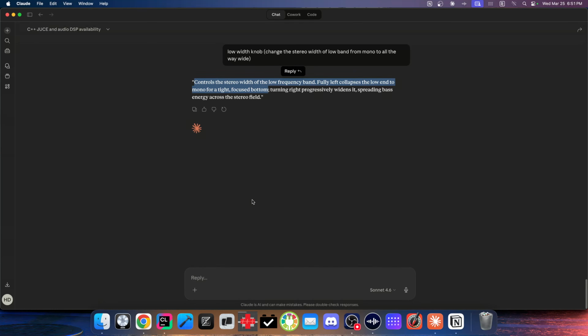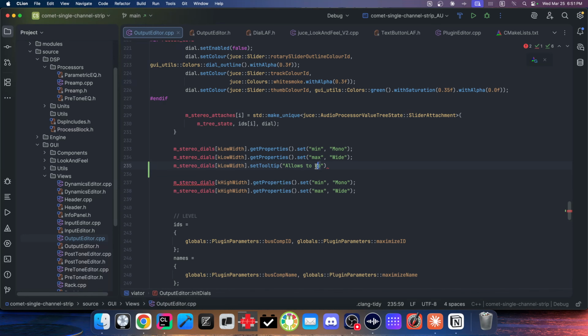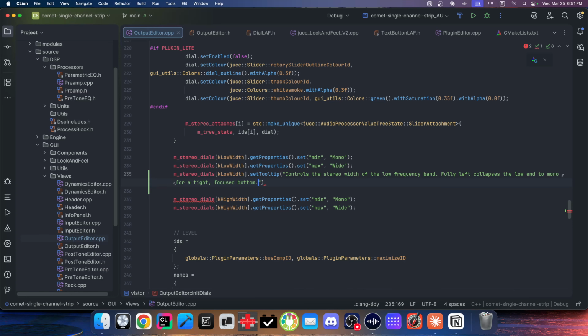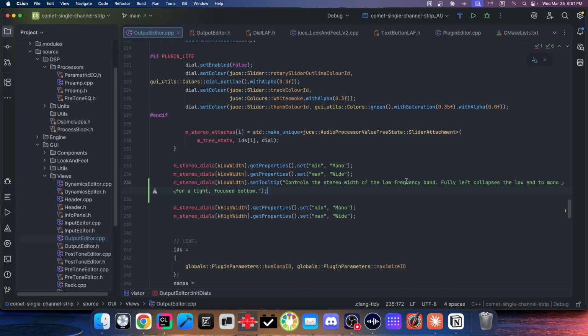I'm just gonna leave that part in because you're not really gonna want to widen the bass anyway. Something like that, and then something like this. Should be good.